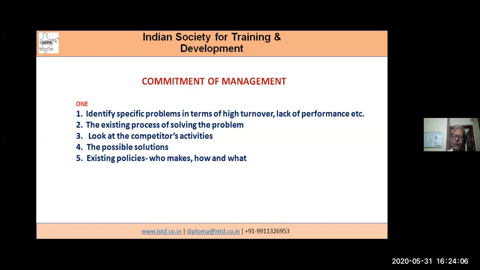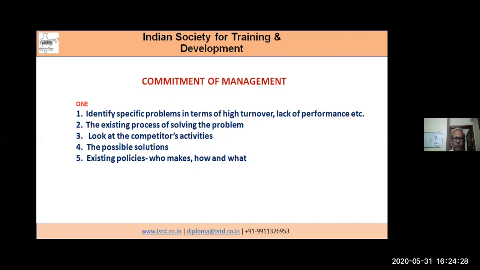What are the possible solutions if there is a problem or issue in the organization? Yes, in terms of a requirement, there is a performance gap. And if there is a performance gap, what is the possible solution? By developing people, by hiring people, by hiring how much, by developing in what way, to what extent, so that possible solutions are to be seen.